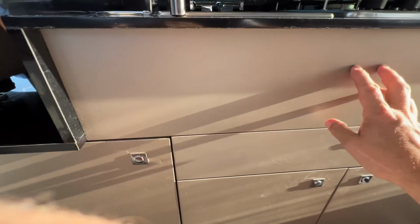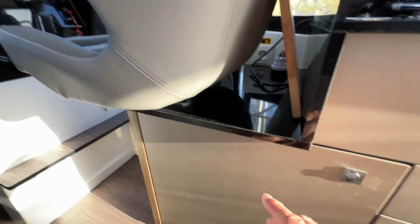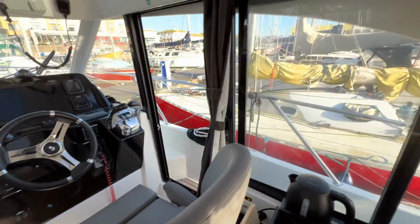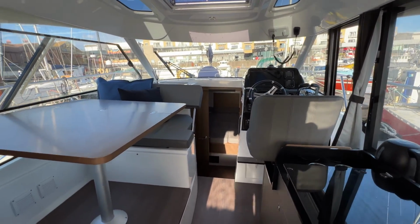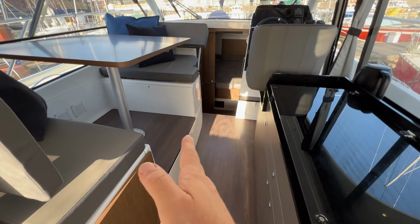And it's all very nicely finished. It looks great. It looks contemporary and modern, because it is. And if we look at the upholstery, that matches really well too. The flooring matches really well too. All around with the curtains and the really nice white gel coat, this feels very, very fresh. Feels almost straight out of the factory. How lovely is that?